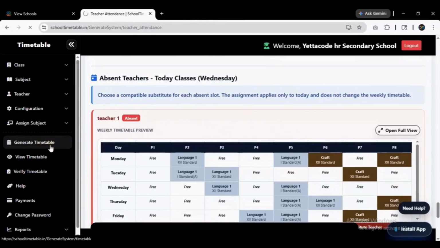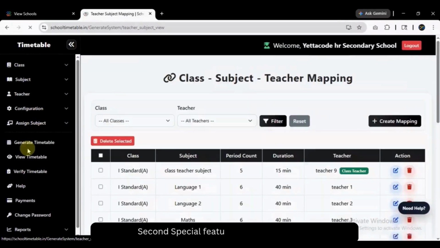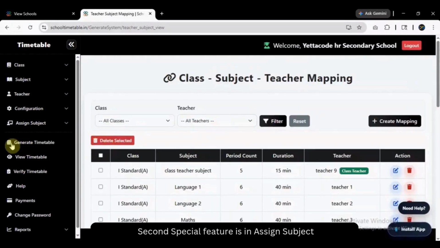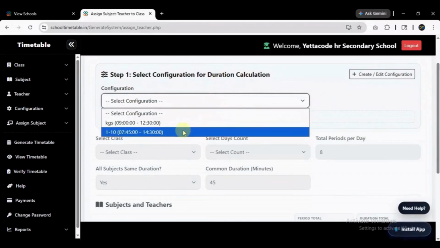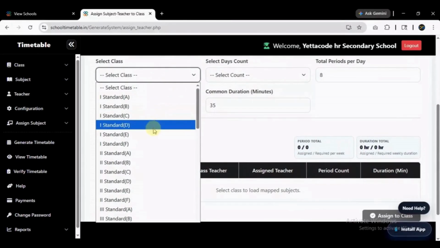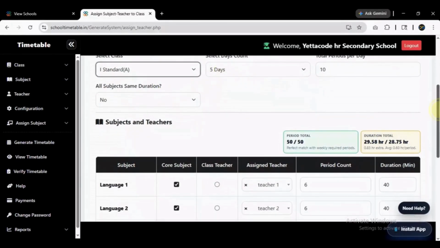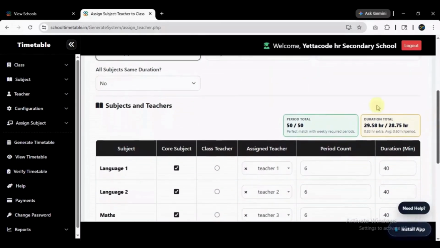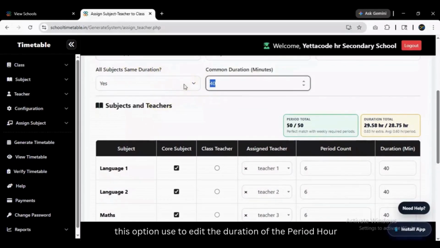After that, in assign subject also we have a special feature. In assign subject, if we select configuration, then select a class. When we have the option that all subjects have the same duration, click yes and enter the same duration.